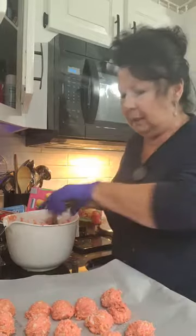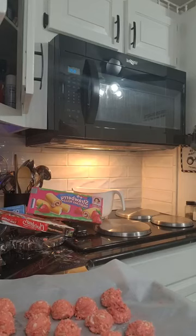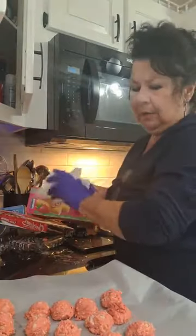And you can dip them in white chocolate. So tomorrow after church, let me wash this strawberry off of these gloves. You can do that with your hands; usually I just do it with a fork. But anyway, we've got these ready to go in the freezer.